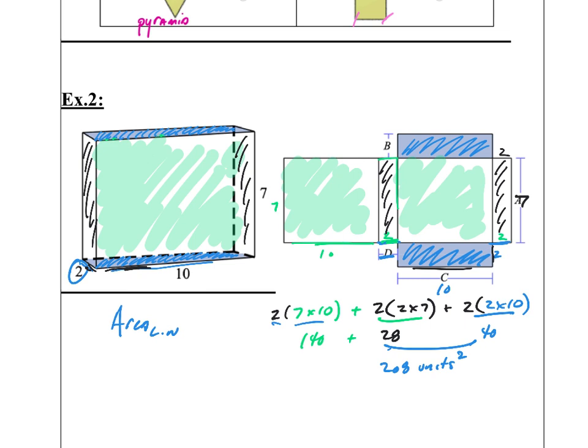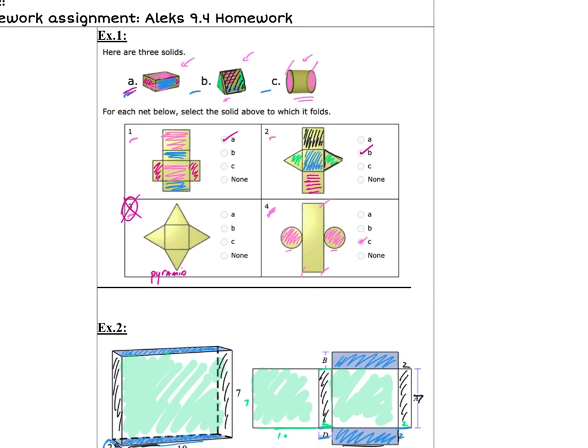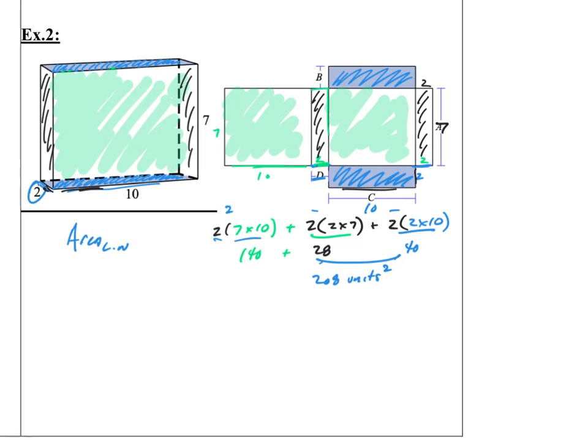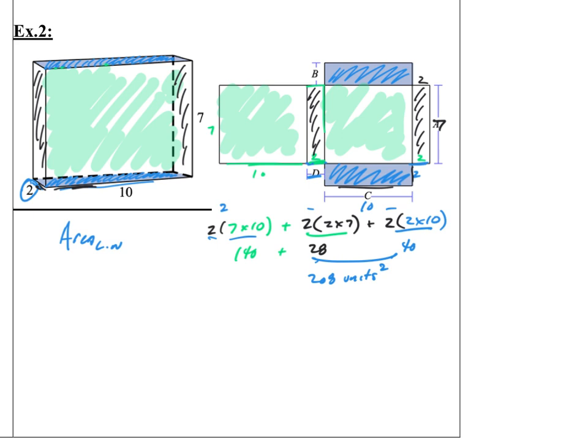Once we added, because it was a rectangular prism, in all rectangular prisms, you're going to have 2 of one side, 2 of another side, and 2 of another side, because there are 6 sides. Notice when we have a rectangular prism, there's 1, 2, 3, 4, 5, and 6. There's always 6 sides to a rectangular prism. So that's what you've got to be careful of, that you're always adding 6 sides. If you're drawing the net of a rectangular prism, you've got to make sure that it always has 6 sides.